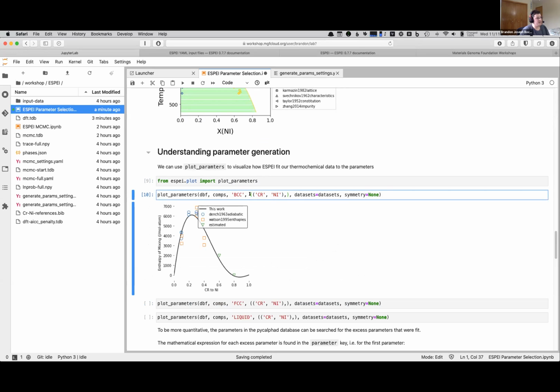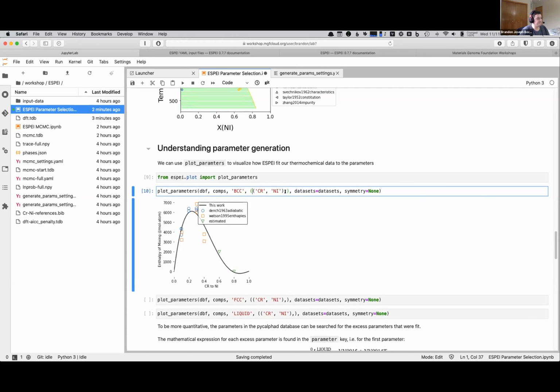But you can also plot, using plot parameters, different end members if you have them and have data to compare to. Or if you have phases with multiple sublattices, you can plot interactions across sublattices or interactions where another sublattice is occupied with one species or another. So we are able to plot this entire space of the internal degrees of freedom.